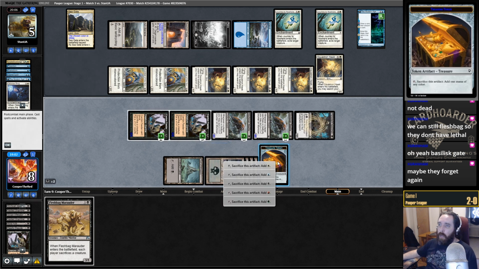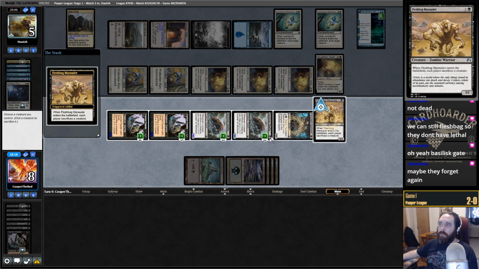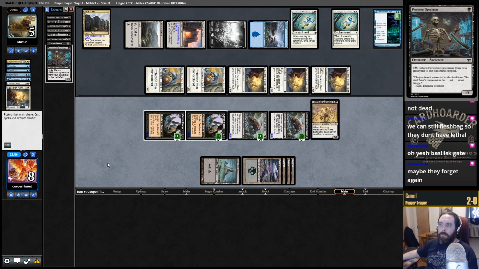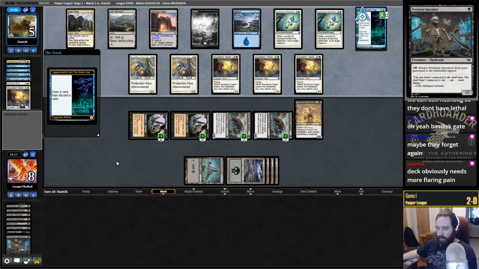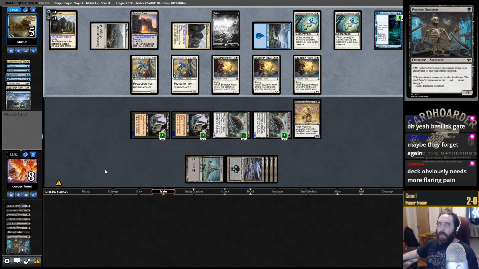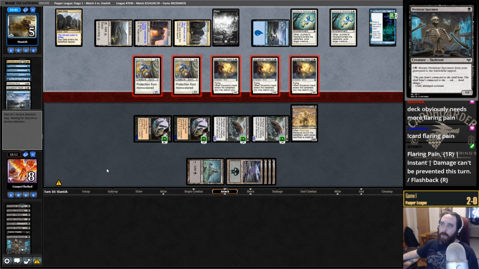Now I'm gonna play to my out here. Oh, Flaring Pain, if only. Bunch of 1-mana 6/6s, not enough. We got close, though.